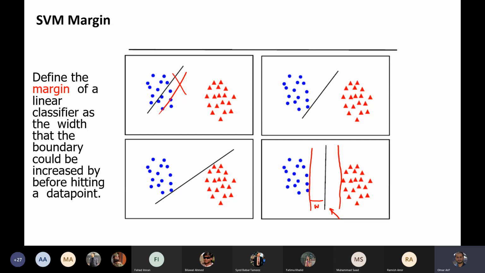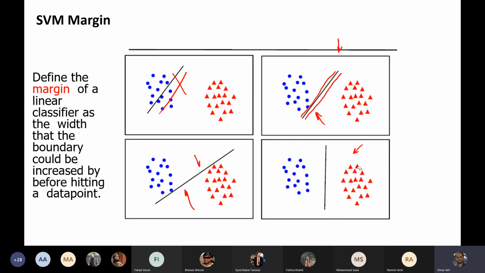Over here also, if I try to do the same on this figure, I don't have a lot of margin. Okay, so I can only draw like this. These are the lines, or the margin, before I start hitting some data points. Similarly, over here also, it's very close to the data point, so I don't have a lot of margin. Okay, so what is margin? It is, you can say, the width, this width here, or this width here. ठीक है. And what we want is कि जो भी classifier या decision boundary हमारे पास हो, it has the maximum margin possible. तो इसलिए इसका मार्जिन भी कम है, इसका मार्जिन भी कम है, इसका मार्जिन आपको इस केस में द बेस्ट पॉसिबल लग रहा है.